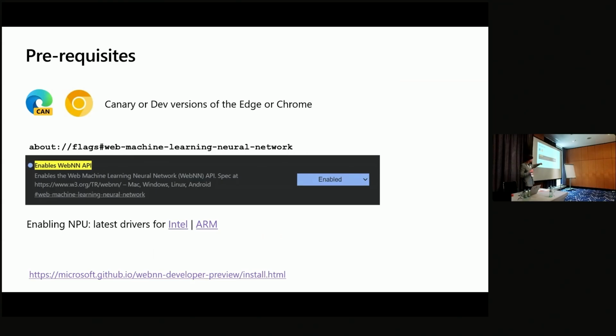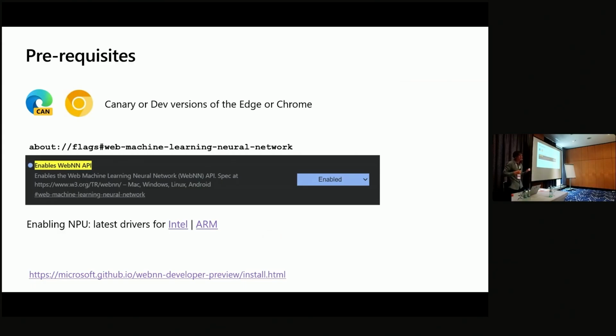And a couple more extra things if you want to specifically enable NPU. If WebNN itself is the cutting edge of today's technology, then enabling NPU is the cutting edge of the cutting edge, because there are still some moving parts, not in the hardware, but in how this hardware is connected to the web stack.